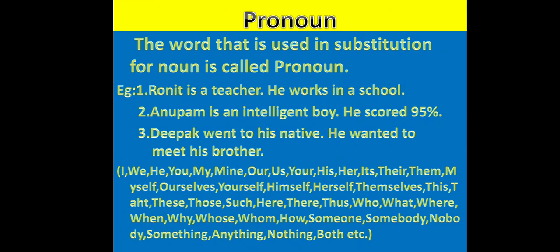In the second example, Anupam is an intelligent boy. He scored 95%. Once again, instead of saying Anupam scored 95%, I wrote he. So that is the pronoun here. In the third example, Deepak went to his native. He wanted to meet his brother. So Deepak went to his native. Deepak wanted to meet his brother. So instead of writing Deepak, I have written he there. That is a pronoun. For further study, we have listed some of the pronouns here.